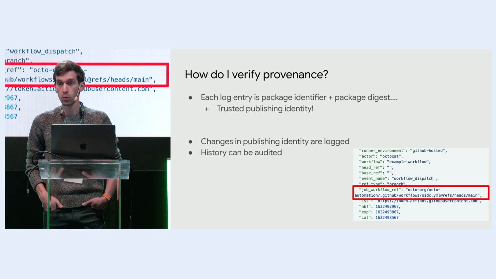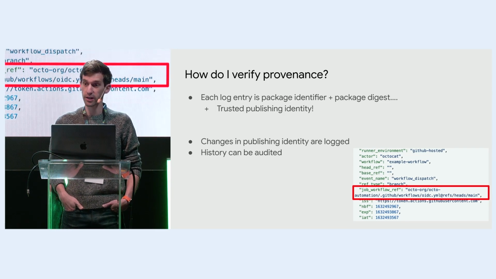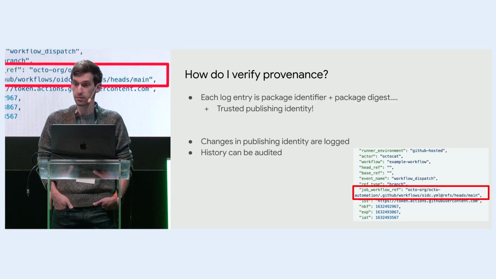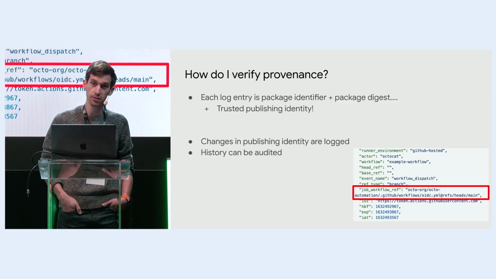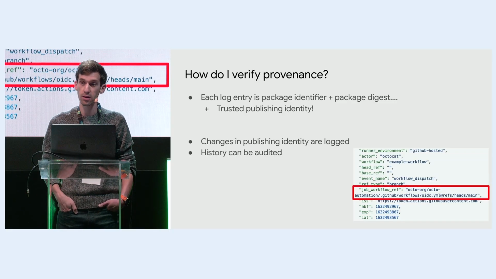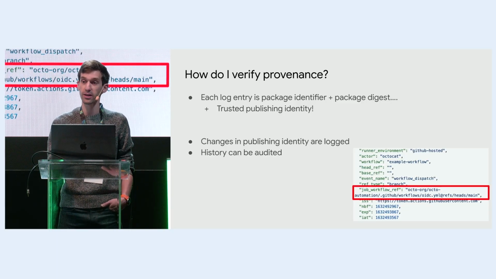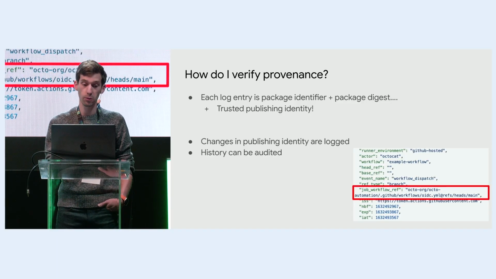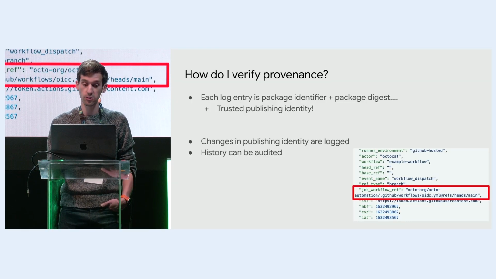What this gives us is a way to audit any time publishing identities change. And it is expected that they might, a repository might be renamed, a workflow might be renamed, but we'll now have a history of this. And again, talking about verifiable indexes, we can create an index based on identities, so it's very easy to see where is my identity used, and we can also create indexes based on artifacts, so we can see identities changed over time, and artifact uploaders are able to verify that these changes are expected.